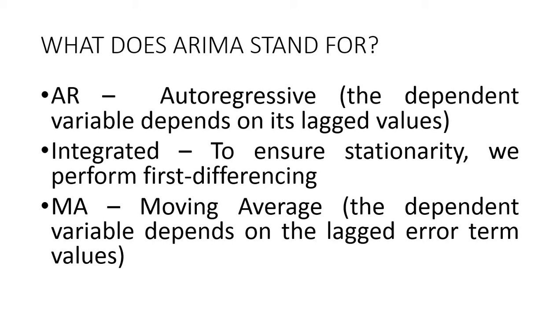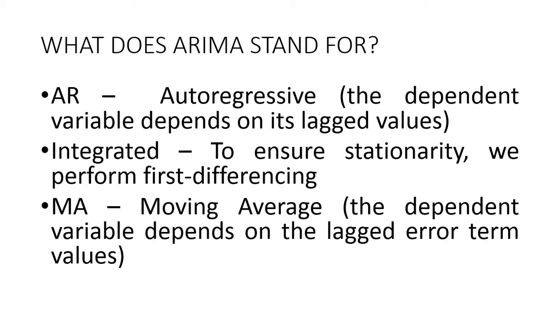AR means autoregressive. As discussed in the beginning of this lecture, an autoregressive process is when the value of a variable depends on its own lagged values. I stands for integrated. ARIMA is estimated based on stationary data, and in order to ensure stationarity, we perform first differencing. The order of integration stands for the number of first differencing procedures needed to make sure that the data is stationary.